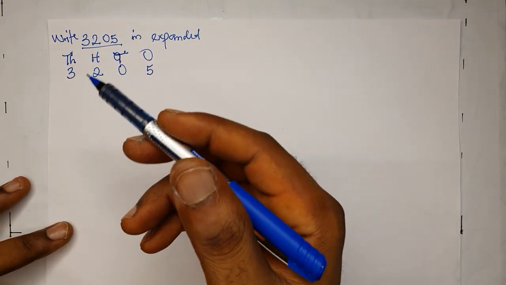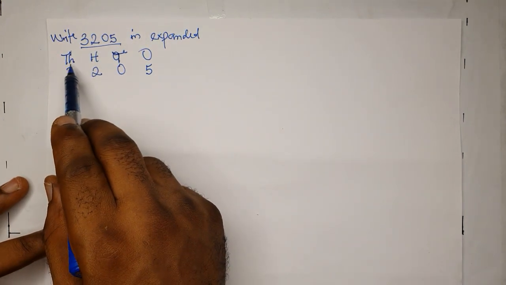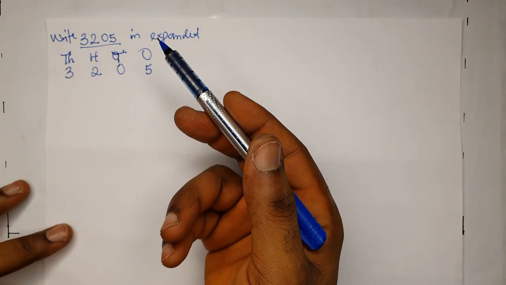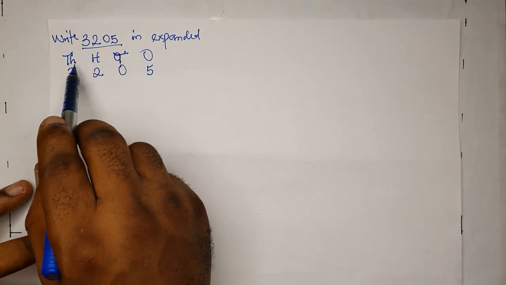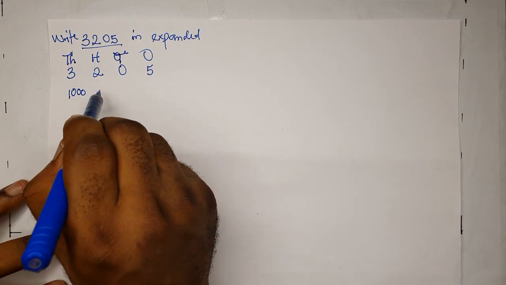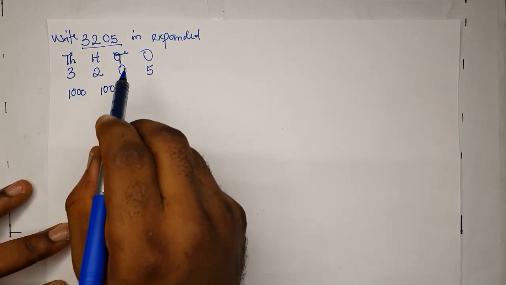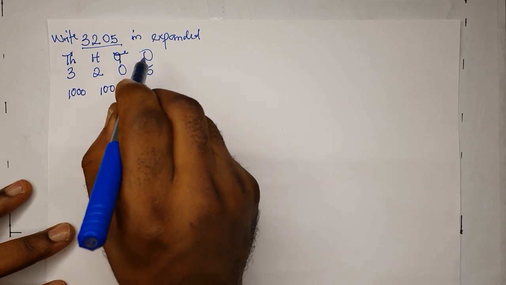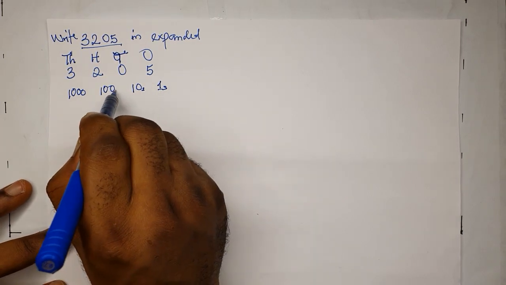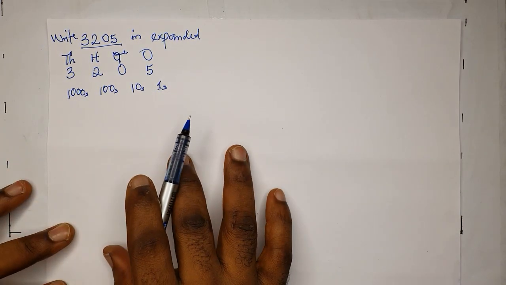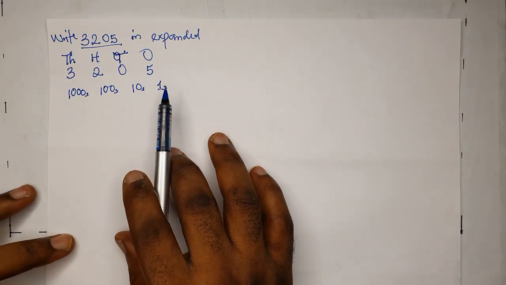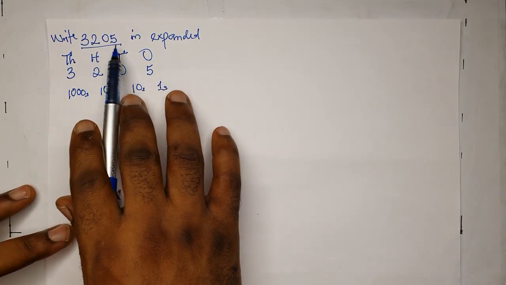Now, because I'm writing it in expanded form, I am going to express these place value initials in the number that they represent. For example, since this is thousands, I can write it as 1000 like this. This is hundreds, which we can write as 100. This is tens, we can write it as 10. This is ones, we can write it as 1. So this is tens, ones, hundreds, thousands. With this, we are going to be gradually driving into our expanded method of writing 3205.